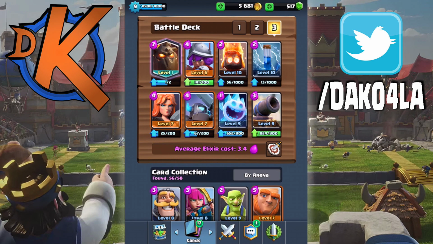So this is the deck that we're using right here. We got the Lava Hound, Musketeer, Fire Spirits, the Zap, Valkyrie, Mini P.E.K.K.A., Ice Spirit, and the Cannon. I don't have any replays for you guys. We're just going to do some live matches and get into it and see what we can do.